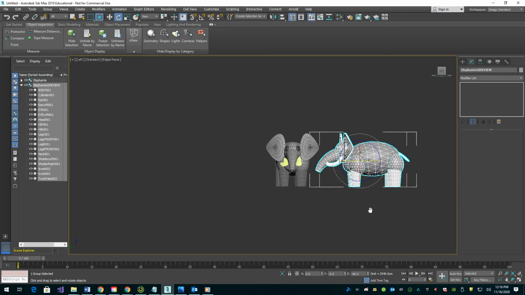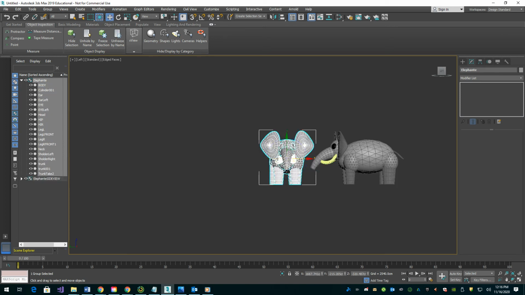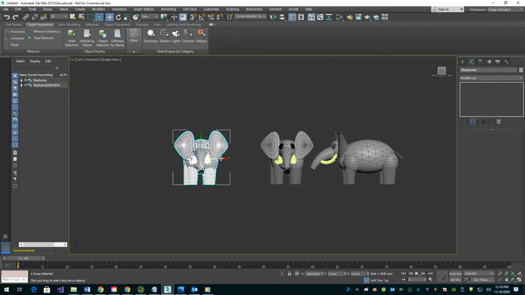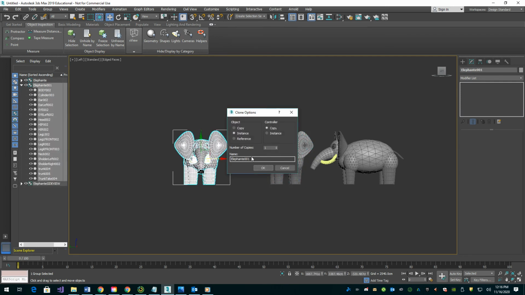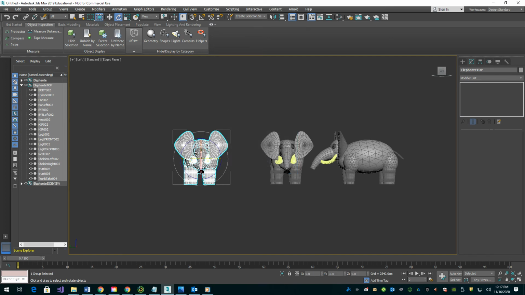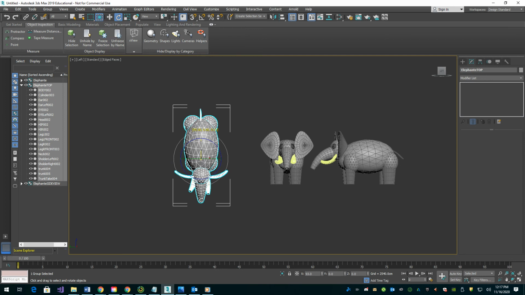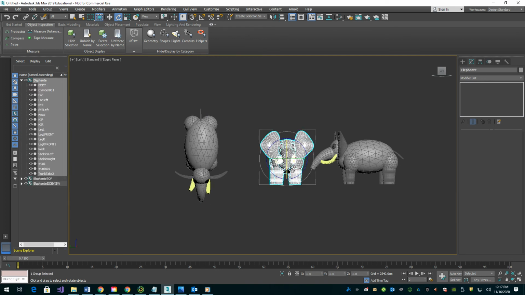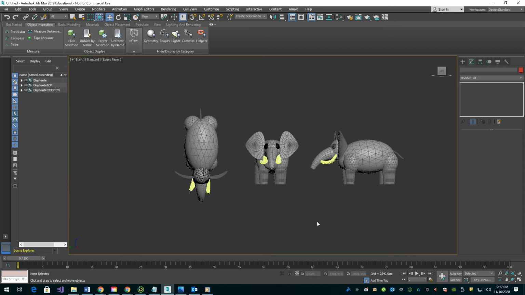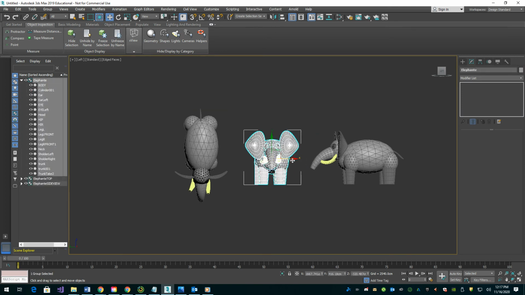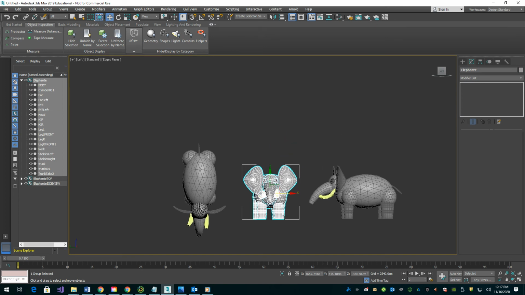Scroll back a little bit. Grab this elephant using W. Hold down Shift and drag it over. I'm going to make this an instance. I'm going to call it Elefante Top because I'm going to show the top view. And I'm going to use the rotate key and rotate to show the top. And since these are grouped, you can move them and not worry about grabbing less than or more than what you want. And I guess the last standard view would probably be to show a bottom maybe.